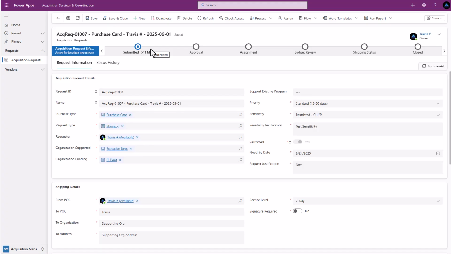I wasn't originally planning on incorporating this in here, so I didn't really have this kind of planned out, and that's why we may have to adjust some things in here, but I thought it was important to cover this as part of this video because I know a lot of people like to do business process flows in their model-driven apps. Whenever you're building these, I usually recommend doing some sort of a wire diagram so you can kind of map things out on how you want the process to go. And then usually it's a little bit easier and a little bit smoother to build it. But I think this gets the point across on how you could set one of these up.